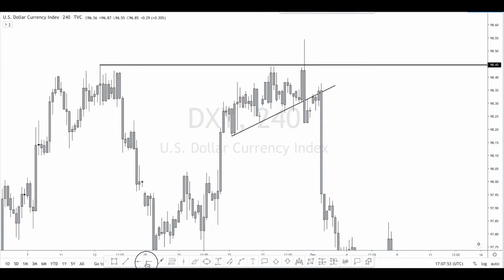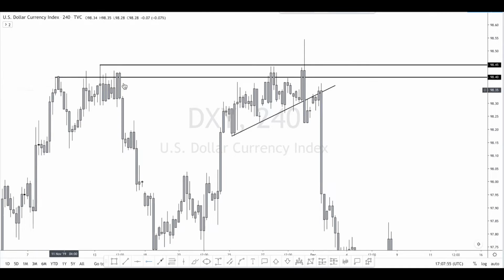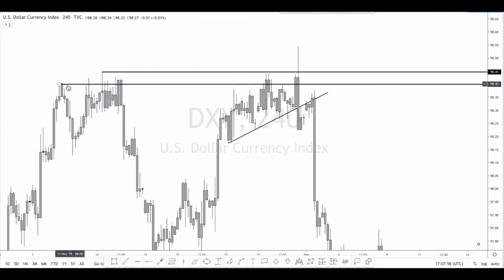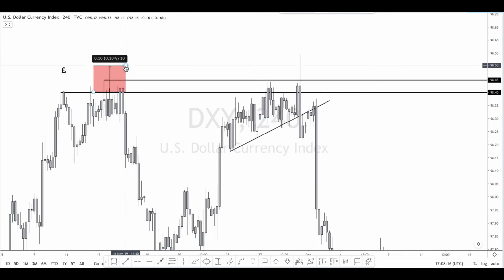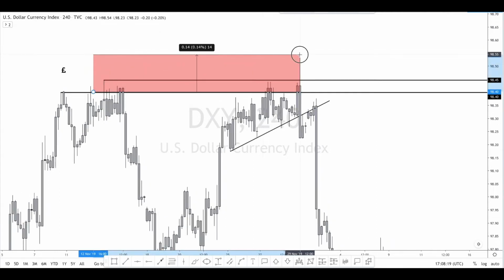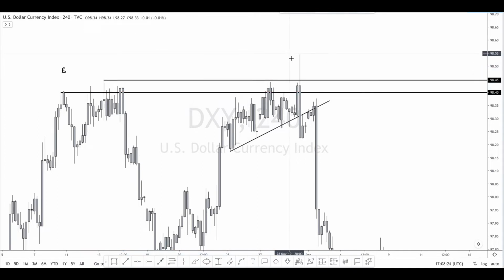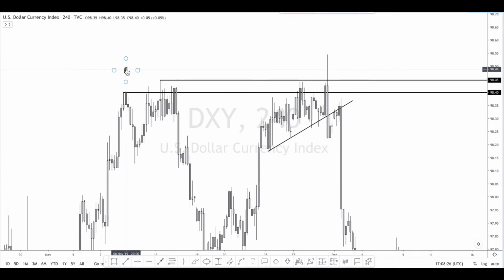So let's just get very precise. From that wick right there to that wick right there, most traders now are saying to themselves, yeah, we're gonna put our stop loss somewhere above this area. Retail traders are usually taught to put their stop loss about 5 to 10 pips past highs and lows, etc. You can see here, price went 14 pips past the high, and then it straight away rejects and drops down. So this is the market trying to take liquidity.